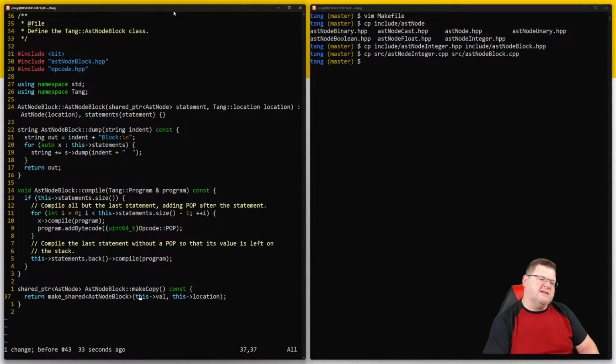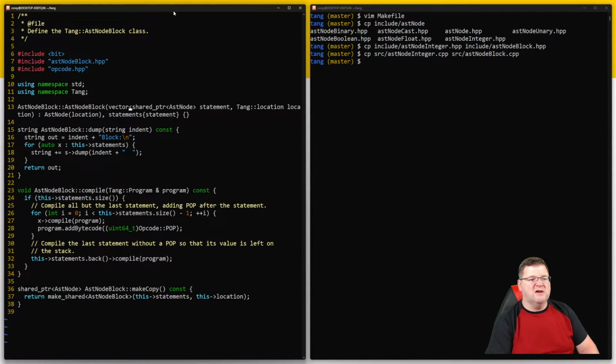So the question is, is it possible to just, rather than this being a shared pointer of AST nodes, can it just be a vector of shared pointers of AST node? We'll call it statements. There we go.